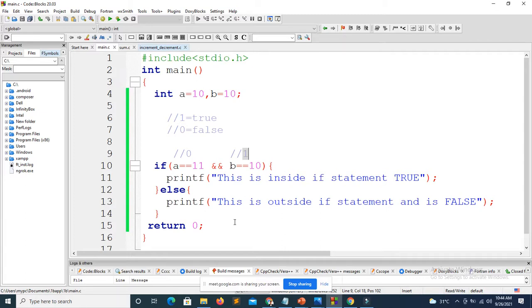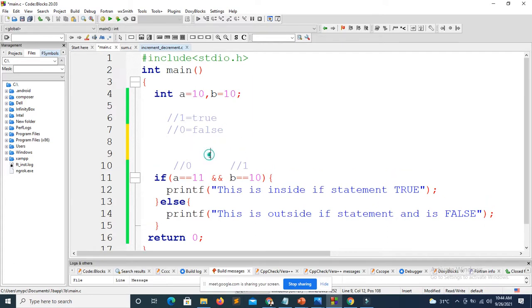Okay, false. Now, kung false siya, mo-print siya diri false. Why? Because ang ato result now sa ilang duha, operands ng duha is 0, which is false.